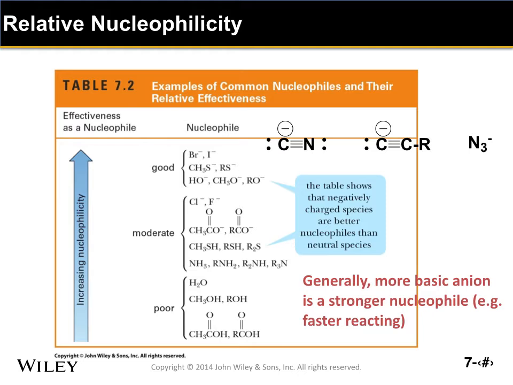This is not entirely true. There have been a whole lot of studies with different electrophiles and different solvents to see how these effects are. I'll talk a little bit more about better nucleophiles going down a column of the periodic table later. But for now, just accept that other things being equal, as you go to the left in the periodic table, you'll get stronger nucleophiles. And as you go down the periodic table, you'll get stronger nucleophiles as well.